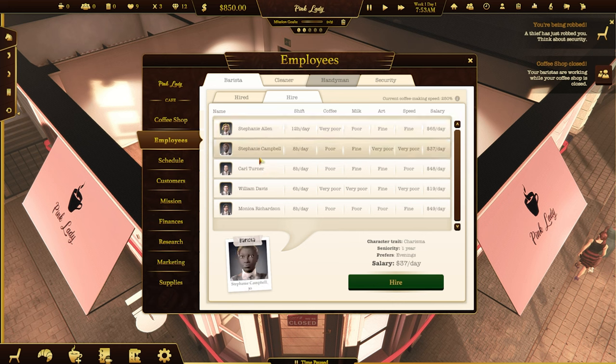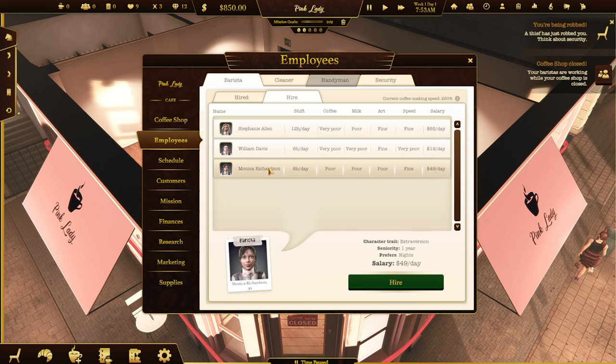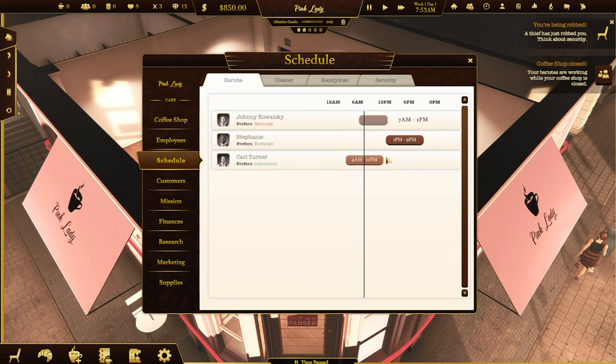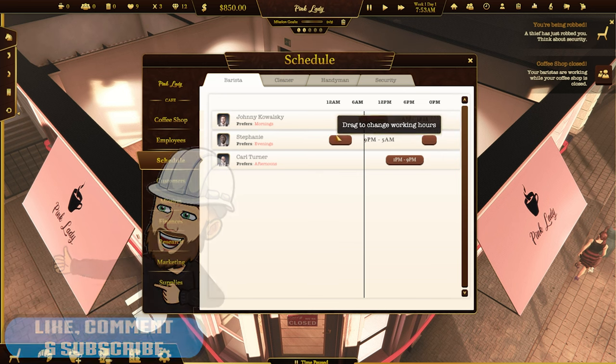Evenings, afternoons, evenings. So we can hire Stephanie and Carl. Your mornings? No, your nights. Damn it. Alright, schedule. Evenings and nights. Oh, you want afternoons. Okay, let's change that. 9 p.m. to 5. So we need someone from 5 till 7.